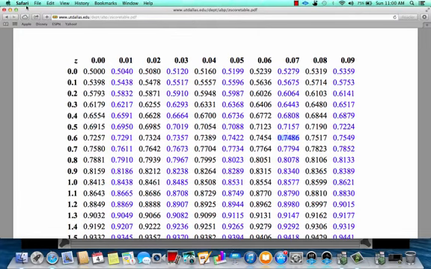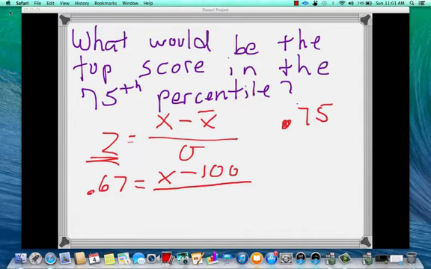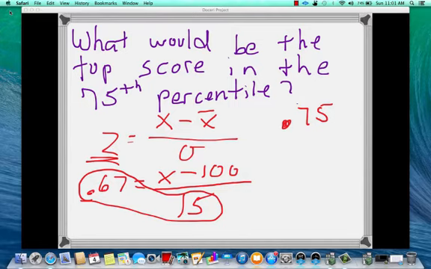So I'm going to go back and plug that into my Z. So you got 0.67 equals. I don't know what X is going to be. That's what we're trying to calculate. Our mean was actually the 100. So we'll plug that in for X bar. Standard deviation was 15. Now, we've got to use a little bit of algebra to isolate that variable. What I like to do is like ratio and proportion. So take your Z times your standard deviation. So we'll go ahead and calculate that.